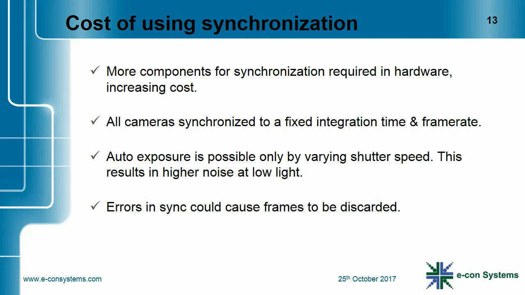Because of this, the output image might have a higher noise level in low light conditions, because increasing the shutter speed increases the noise as well. And whenever the synchronization has some fault, the frames can get discarded, and in a real-time scenario this is not an ideal feature, because all the frames might be required to process the images and take some real-time decisions as well.